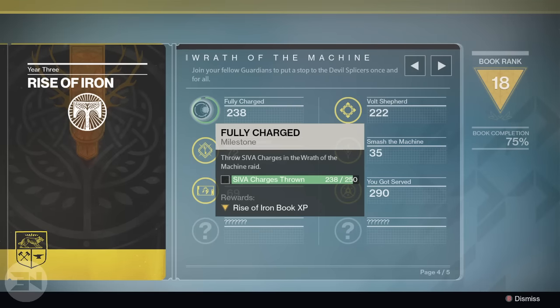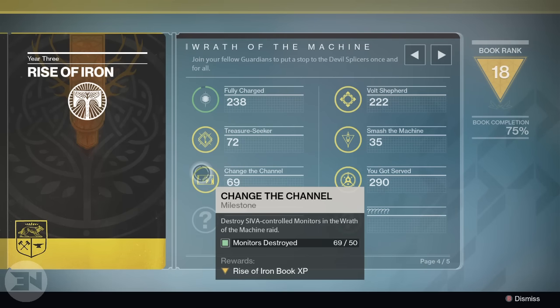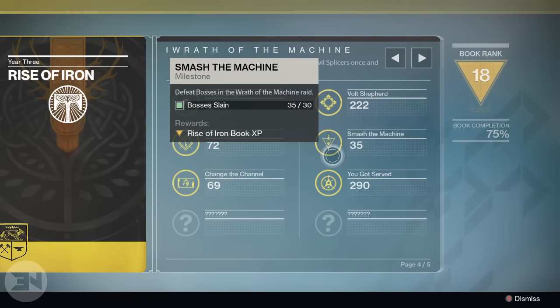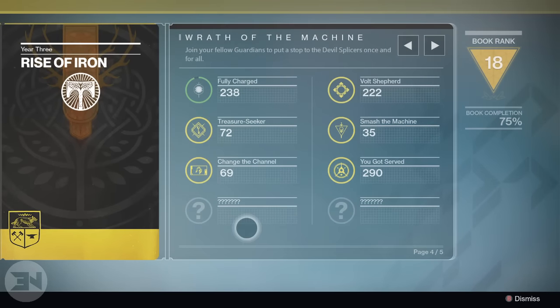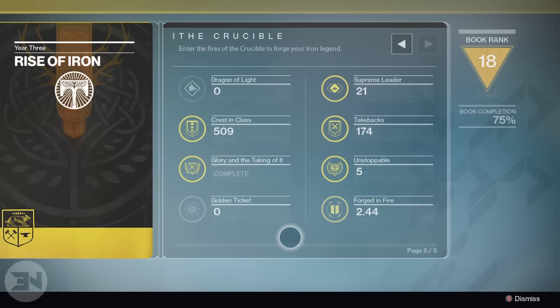So with the Seaver charges thrown, I still haven't done that, but you'll get that if you're doing raids on top of raids. And you just got all these ones that you'll get as you are going. There are 2 that are hidden, which I believe probably will come with the challenge mode or hard mode, but you don't need them to be able to get this shader.